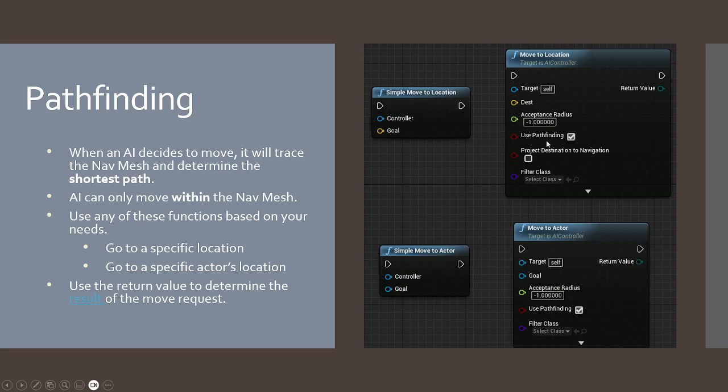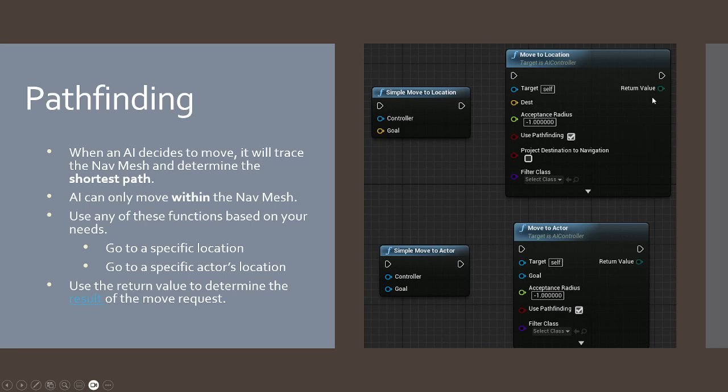So in case you need some specific parameters like the acceptance radius, which will accept okay na kahit na within, like in this case, dapat on spot siya. Pero kapag like 200, that means okay lang na the destination is within 200 units from the player, the whoever that target is within 200 units. Mga ganun.